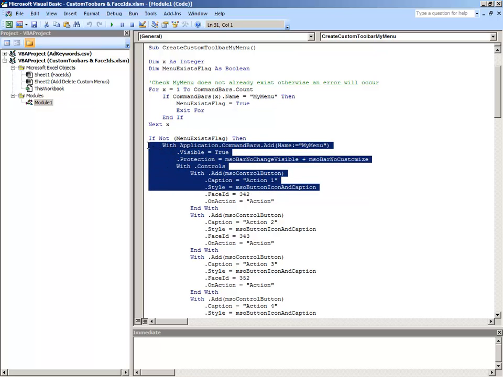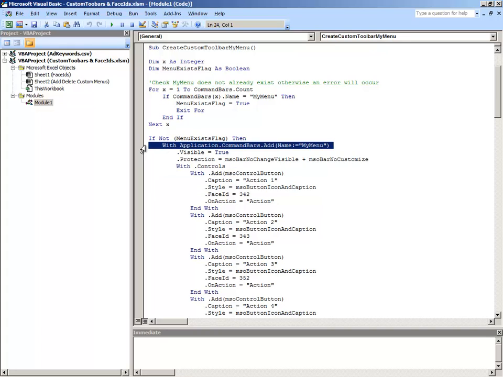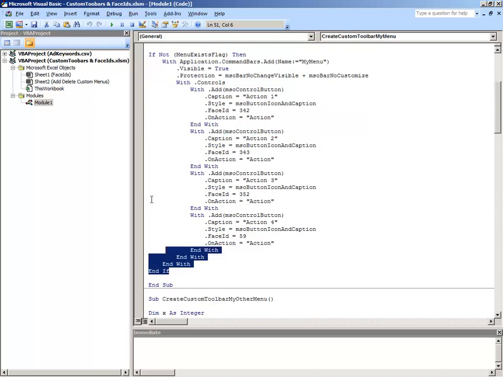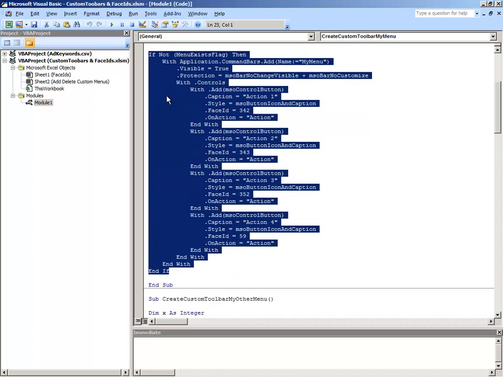And we use the with Application.CommandBars.Add to add the menu bar, which is called my menu. And then for each one we add a control button, with action 1, caption action 1, and there's another MSO control button with action 2, action 3, and then action 4, and then we just end that. So that creates the toolbar for us.